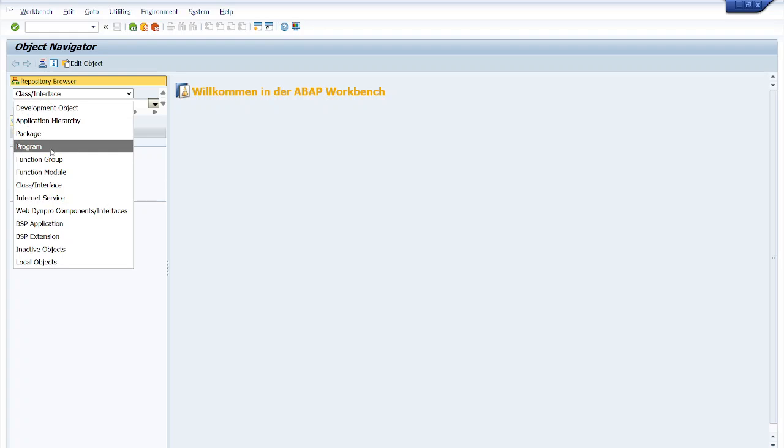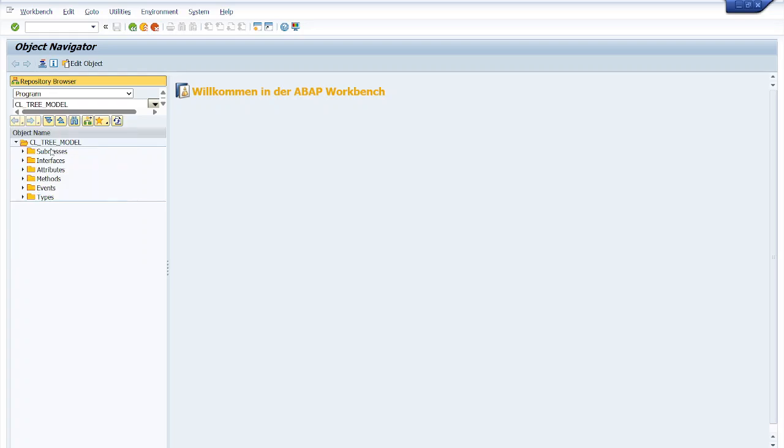If we want to create a program, we go to SE38, but we can create it in ABAP Workbench also. If we go to SE80, click on program and give any name, we can create it. So in SE38 and also in SE80 we can create our ABAP program.